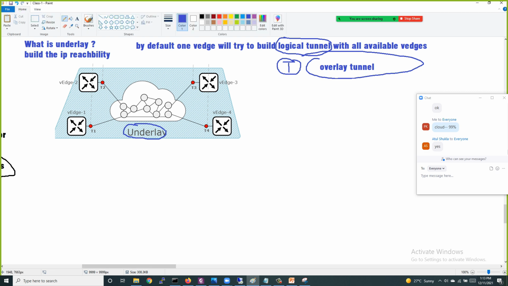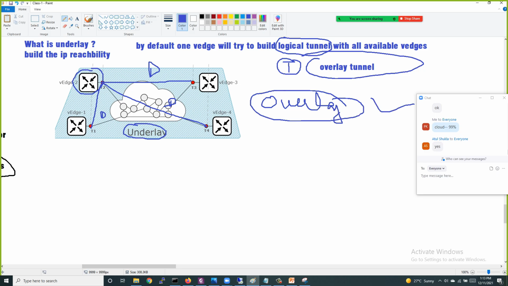So in this case, it will be with this also, with this also, and with this also. So VH2 is going to communicate with all the VHs directly. So this is your overlay network. Any problem? That's good. So guys, I think we are clear with what you mean by underlay and overlay.